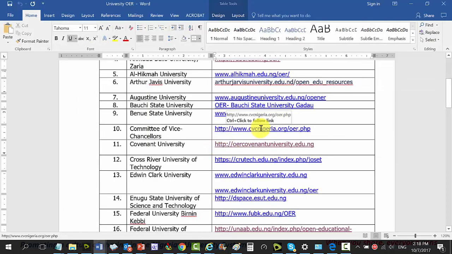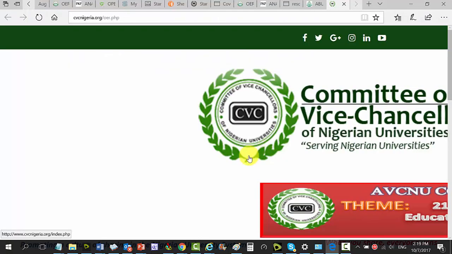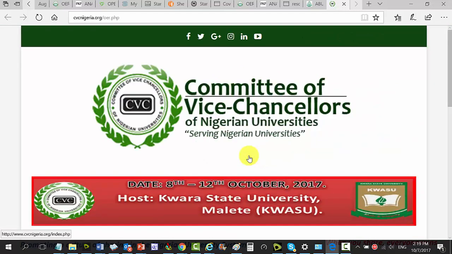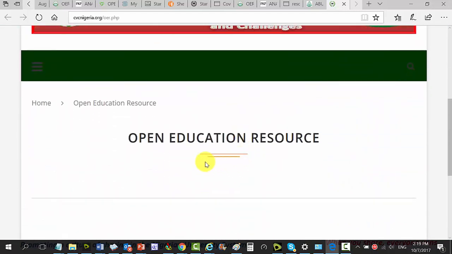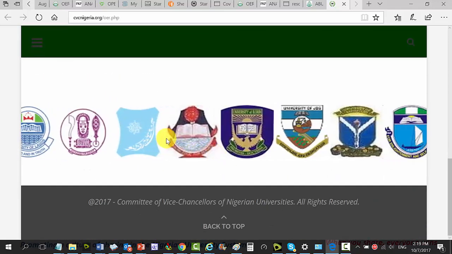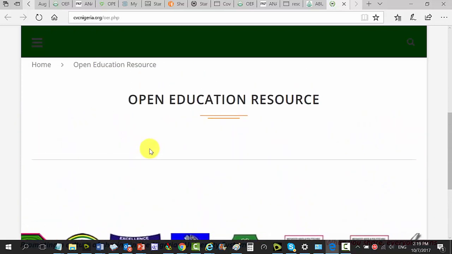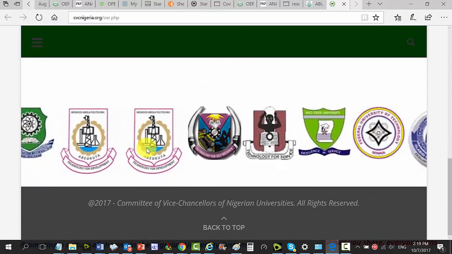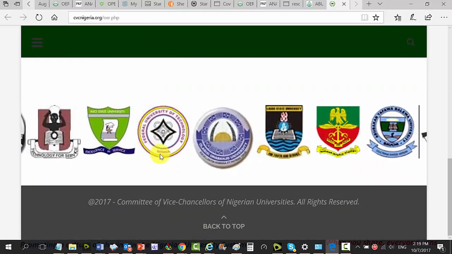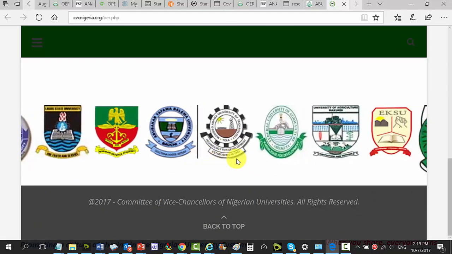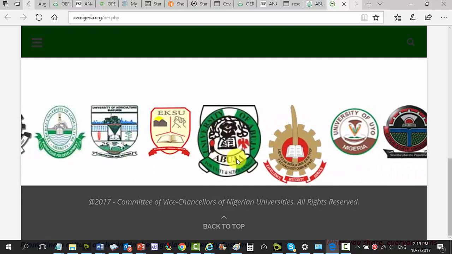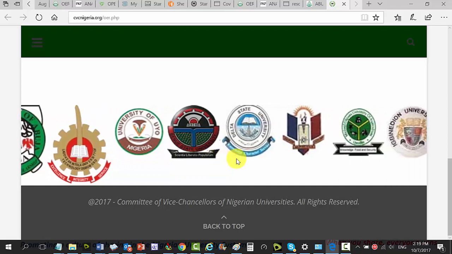Now let's see CVC. So this is a committee of Vice Chancellors of Nigerian universities. We really thank Professor Fabo Rode for stimulating this. This is very good. So this is the CVCOER. Let me minimize this. So what we have is open educational resource and nothing else other than these logos of universities moving around here. I'm sure that in another few days we'll get all this populated. I don't know what the agenda is, but I suspect that CVC want to put OER of these universities on this site. It will be like an equivalent, maybe a mirror form of the Nigerian University System Open Educational Resources. So let's look at St.